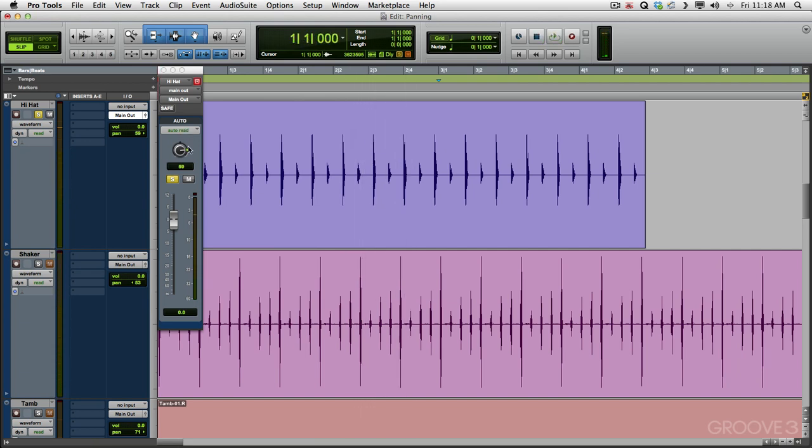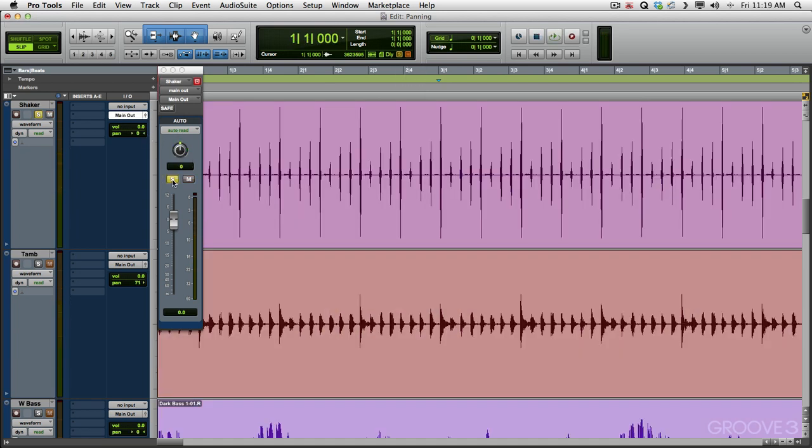So with this hi-hat sound, we don't have to pan it hard left or hard right. Just a little off center will still be noticeable, which is also true for a shaker.